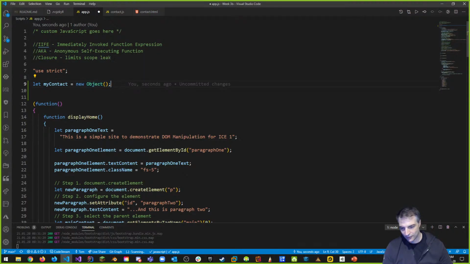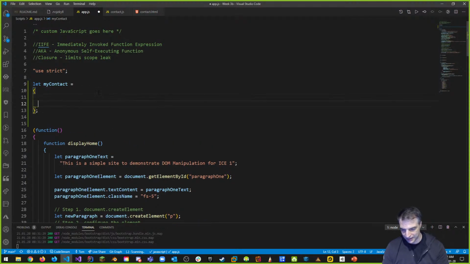So I can do this, or, which is exactly the same thing, I can create the object by doing this. And by the way, this is more popular than new object. Just letting you know. I can do this and add to it immediately. So I can say, hey, I want to add a property, something like first name. I'm just pointing this out so you see the format, not because we're going to use it this way. And I can give a property like Tom Smith, and I can separate the properties with commas.